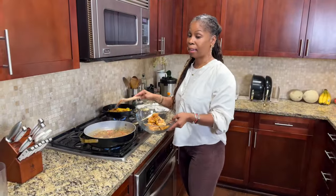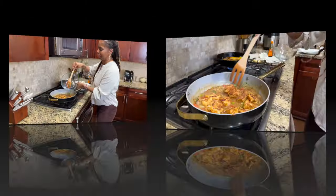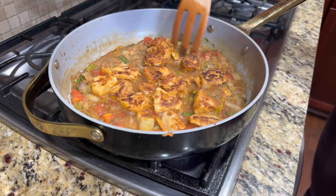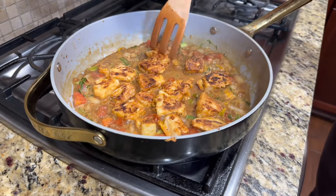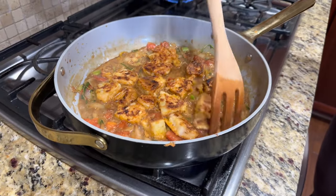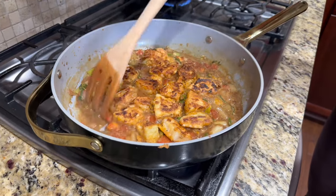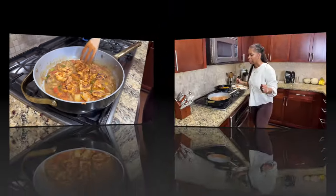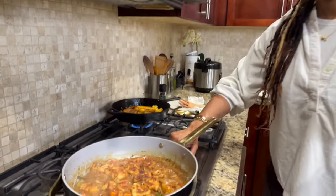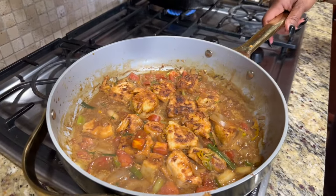We're going to add back in the jackfruit — I almost said 'add back in the chicken!' — and get it right into the sauce and allow it to heat through. We don't have to cook the jackfruit; we just want it to heat through. Plus, the cornstarch still on the jackfruit is going to thicken up the gravy just a little bit. We'll give it maybe two to three minutes, no more than five. I'm going to turn the stove off because it's done. That's what it looks like — absolutely delicious, perfect pieces of jackfruit.